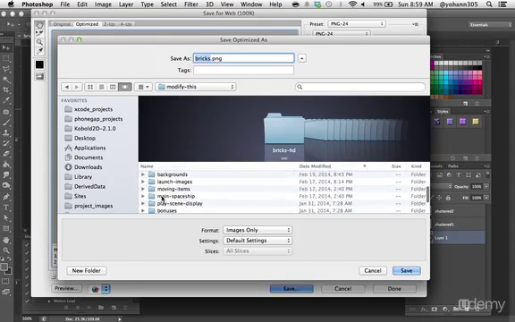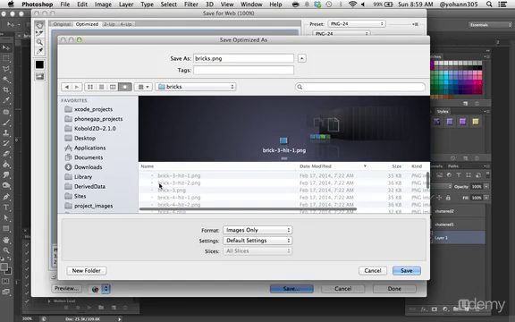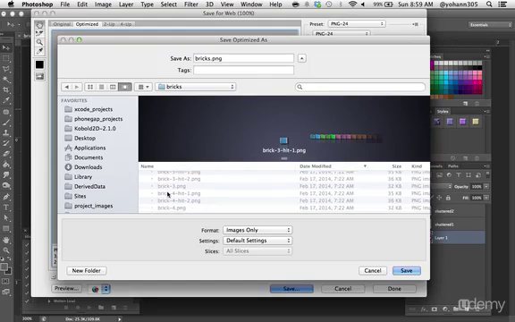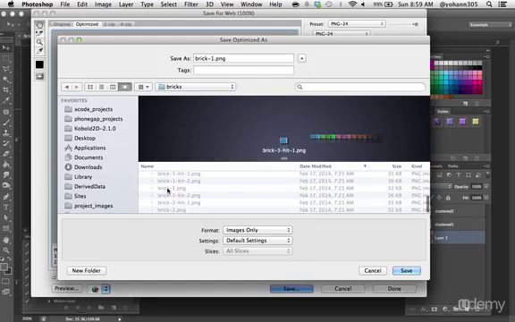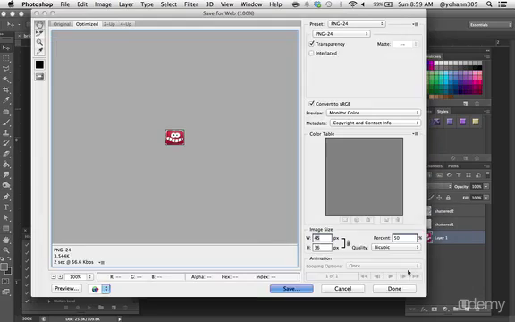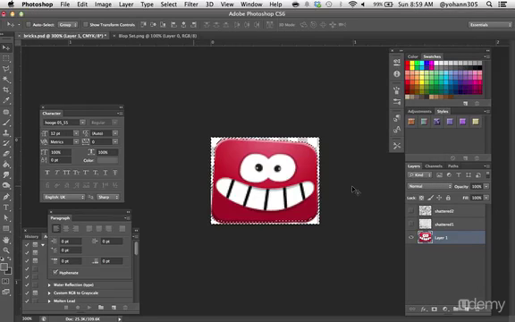Inside of the bricks folder, those are the non-retina display, and I'm going to save this as brick 1. There we go, brick 1, save. Replace. Okay, so now I basically have to keep doing this for the shattered one.